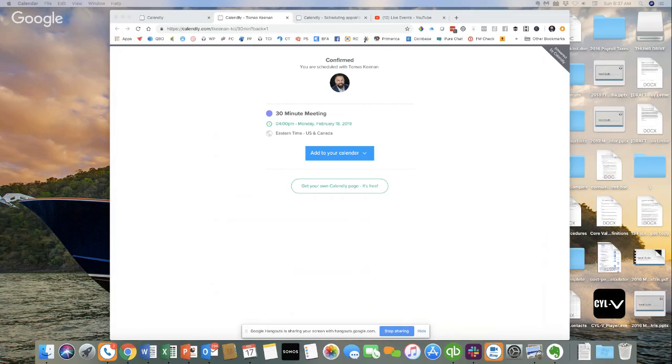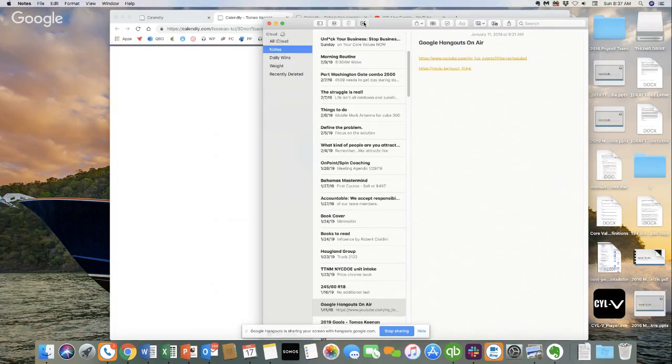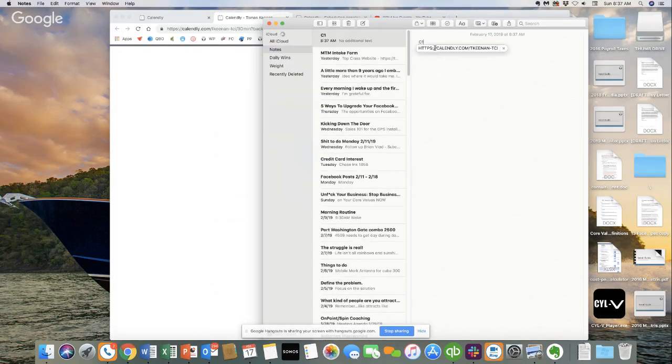There's a really cool shortcut trick here with iPhones and Apple. I'm sure you can do something like this in Google. I'm not aware of how to do it. But basically, you can set up a short key on your iPhone, and it's as simple as typing in a code. And then once you type in that short code, it's going to produce something. Let me see if I can just pop this up here for a second and try it. It comes up here. So you see what I just did right there? The short code that I have set up for my Calendly link is C1.